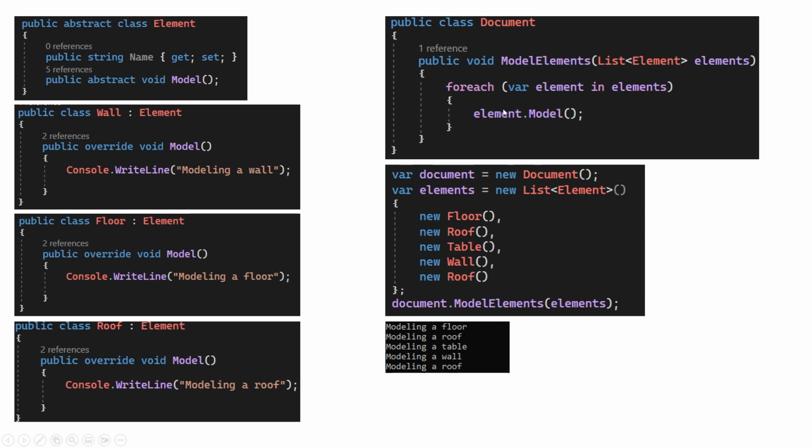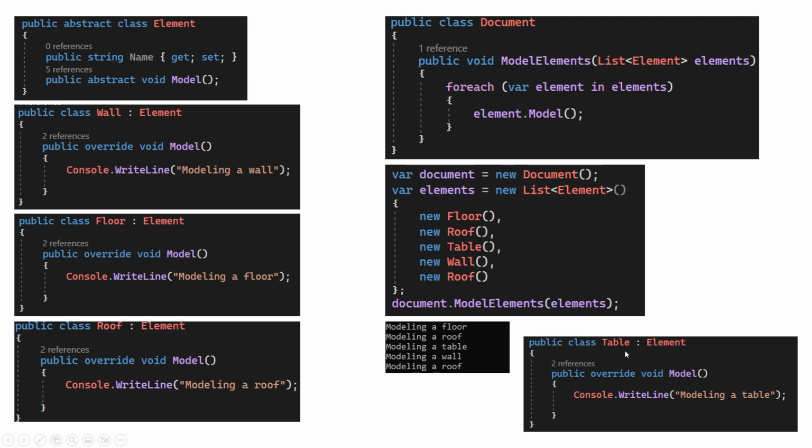As you can see, what happens right now? So the main question is what we need to do to add a new feature, to add a new element type. For example, in my case, I want to have a table. What does it take to add a new one? Basically, what we need to do is simply create a new class called table that inherits from that element, and it basically says what it should do.